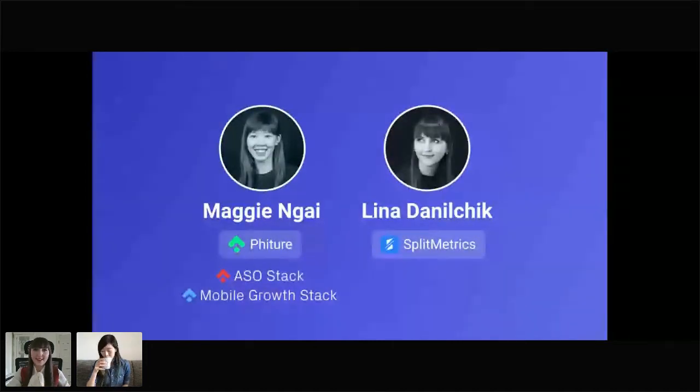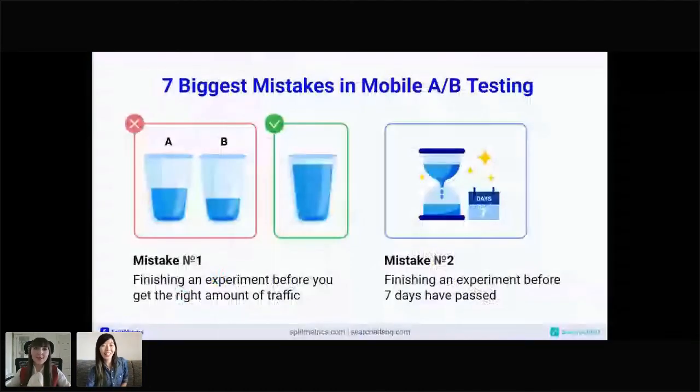Yeah. And in conclusion, I'd like to briefly cover the 7 biggest mistakes in App Store A/B testing that publishers unfortunately still make. Guys, please let me know if you are interested in this topic by typing a plus in the chat. And if you are interested, we'll prepare a webinar dedicated to these mistakes in App Store A/B testing. But now I'll just briefly cover them.